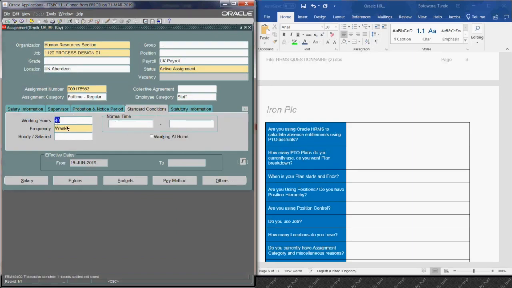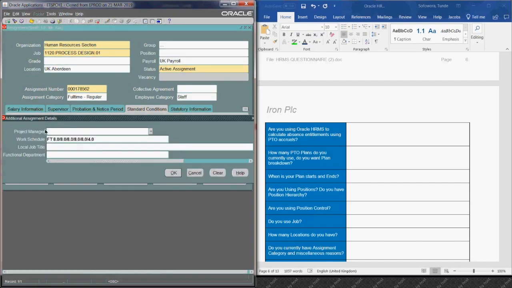Also standard condition says how many hours is going to be worked. So this guy is going to be working 40 hours, or it could be 40 hours inclusive of lunch. It could be 40 hours, 37.5, or 37 hours per week. It also says hourly or salaried. This is going to be salaried because it's a full-time employment. Normal time says when it's going to start work and when it's going to finish work. Let's say 9 to 5. You can add this, but it's not mandatory. Anything you see that is white is not mandatory. Anything that you see is yellow is actually mandatory. So once you complete that, you go.